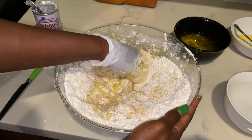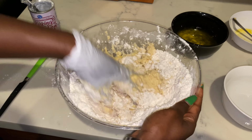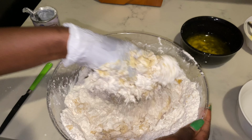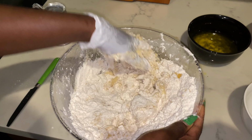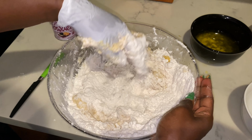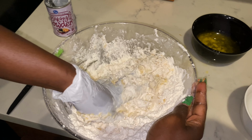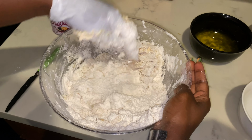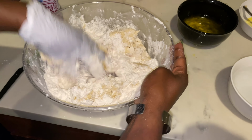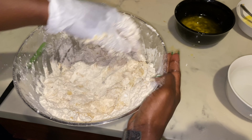Alrighty, you guys, the hardest part about this whole process is really mixing the dough with your hands. Oh my goodness, I didn't know this was such a workout, because my mom usually makes the meat pie and I usually just enjoy it. But this time I was like, you know what, let me get started with the pie. This is my first time ever mixing dough with bare hands, because I usually just use the ready-made dough. But this was a workout. After this, my fingers were hurting. So, respect to everybody that can do this on a regular.